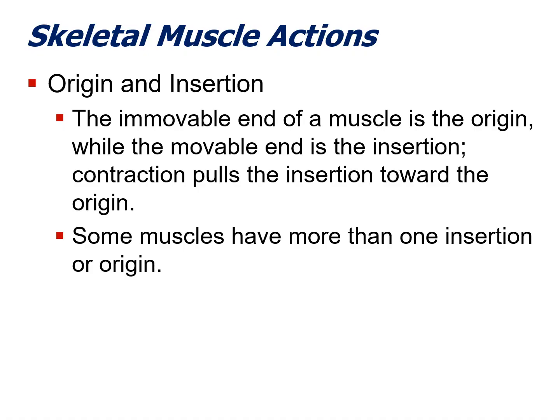All right, let's go back to skeletal muscle, because we need to talk about muscles themselves, how they work as a whole. So skeletal muscles have an origin and an insertion. So we're talking about the entire muscle at this point. So the end that doesn't move is called the origin. And then the end that actually moves, so if you contract your biceps and you move your forearm and your ulna and your radius right towards the humerus, right, that's called the insertion point. So it pulls that insertion towards the origin.